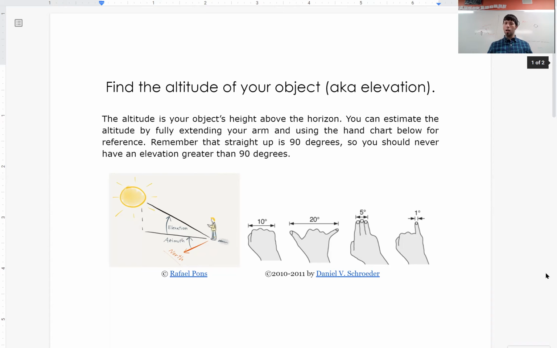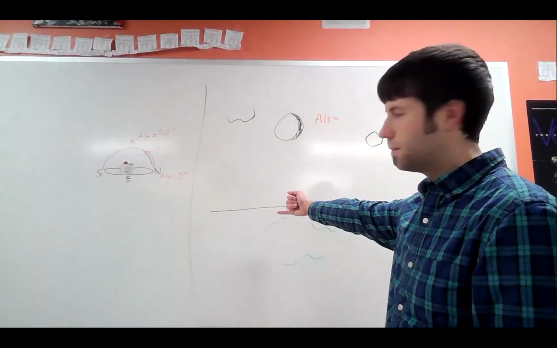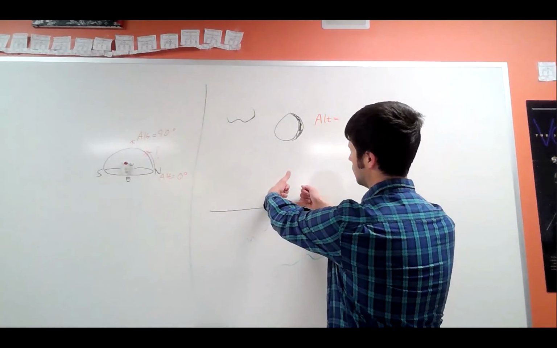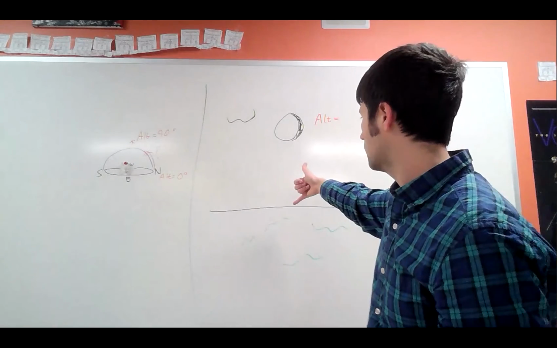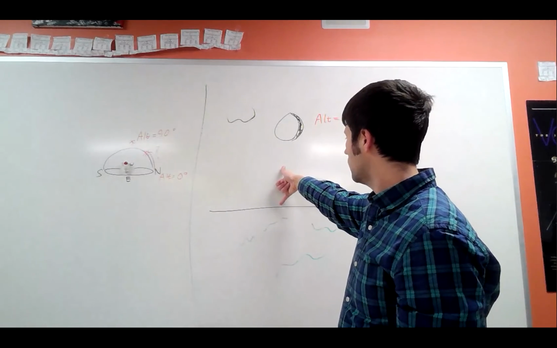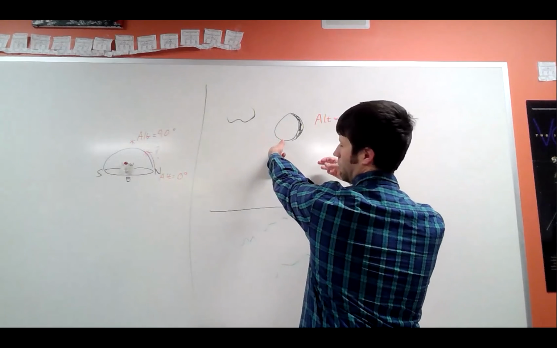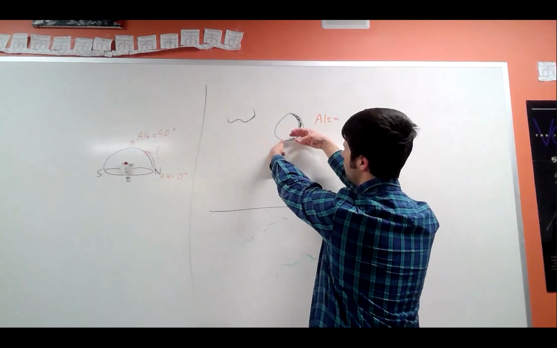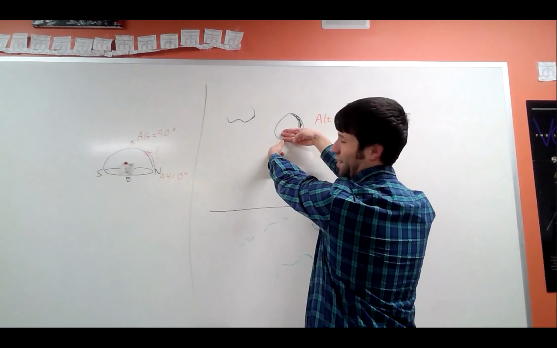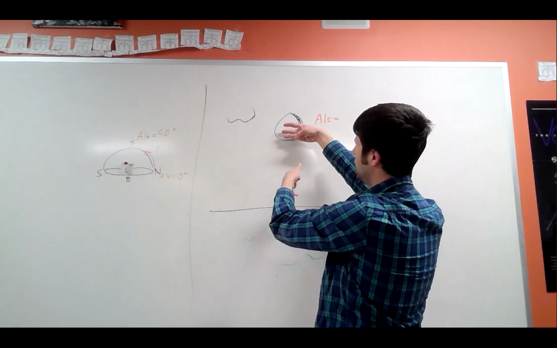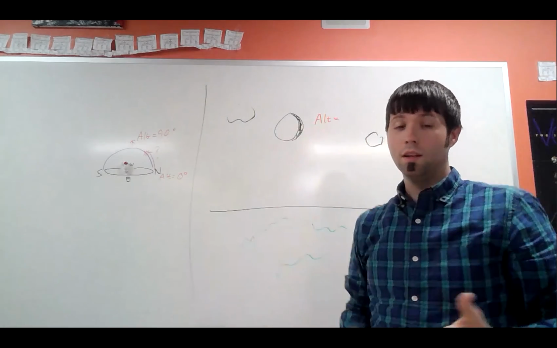So let's use that chart to measure the altitude of my moon here. If I put my pinky against the horizon, I can say, okay, that's 1 degree, 2 degrees, 3 degrees, but that's going to take too long. So an easier way: okay, that's 20 degrees, and then do another pinky to thumb, 20 degrees. Now I need to go a little bit finer. So maybe like that, 5 degrees. So I did 20 twice. 20 plus 20 is 40. Plus 5, so 25 degrees.